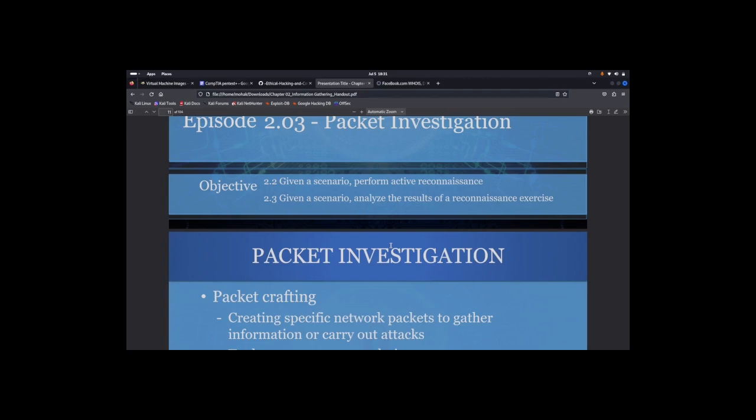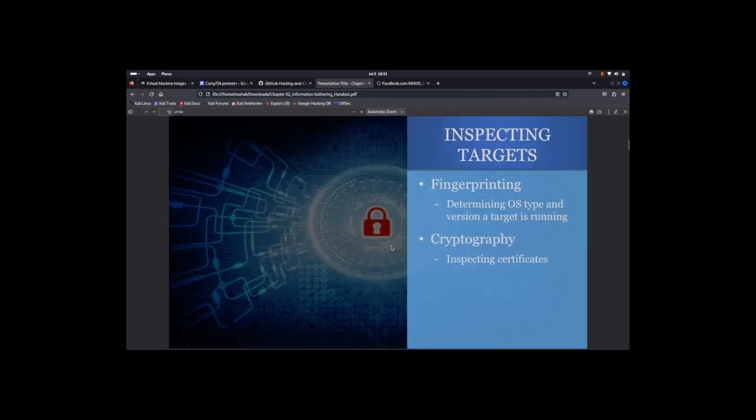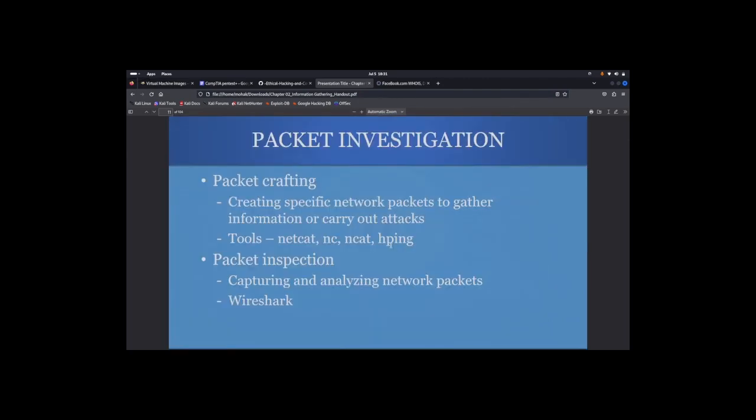But right now these have encryptions and something like that. So that's why in the packet investigation you can actually packet craft it. Packet crafting means basically gathering a particular packet, changing or manipulating something, manipulating its value, and sending it to the user. You can do it using Wireshark and other tools, but one of the popular tools you can say is Netcat. These three names actually do the same thing.